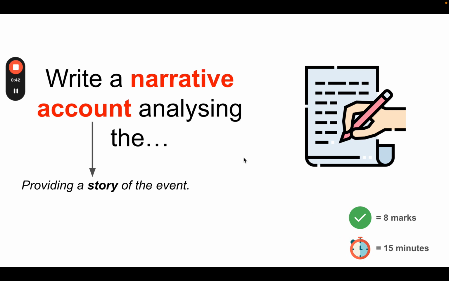Now, before we can answer this question effectively, we need to understand what a narrative account is, and basically put, it's just a story. And with that knowledge, you can already begin to imagine the success criteria that you need to be engaging with. Like any good story, it has a beginning, a middle, and an end. Everything makes sense. There are details. And most importantly for this question, it needs to flow in a chronological order. It cannot go end to the start to the middle. It needs to go from the very start to the middle to the end. Everything needs to flow and make sense.